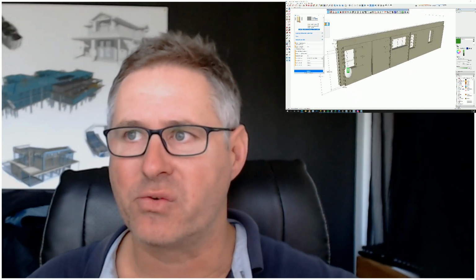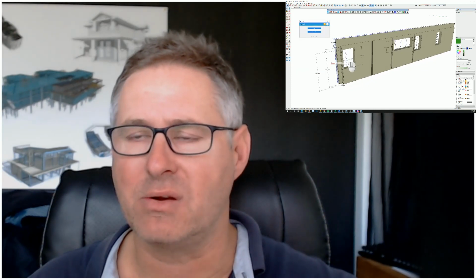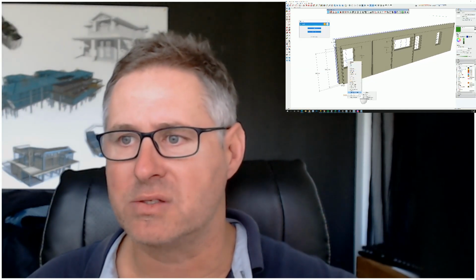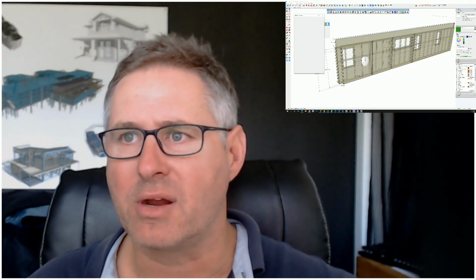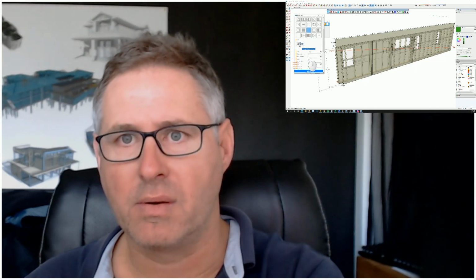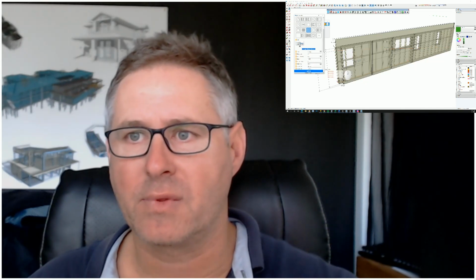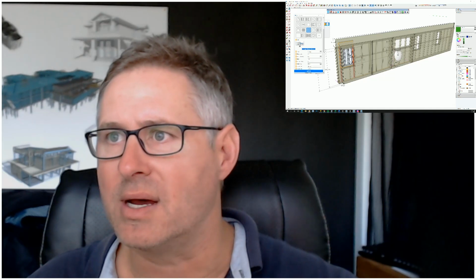And the benefit to that is that I could essentially go through and add my windows. So if I went here and went right click, windows and doors, add window, I can type in 1200 for the window, and I can choose the window height that I want. So let's say we're going to use a double hung window, and we're going to make it 1200 high, and it's window number 1. Okay. The next window is going to be 800 high, and it's going to be window 2.